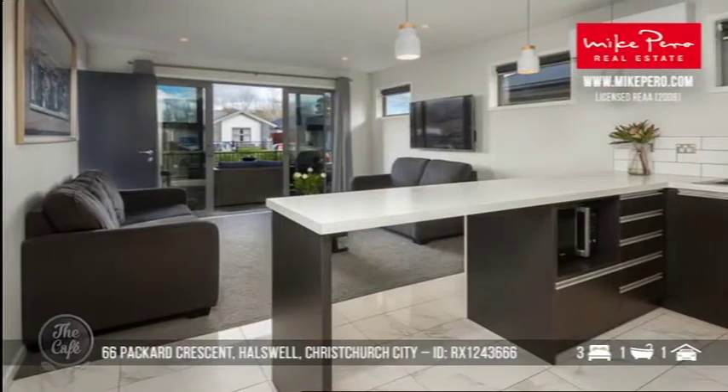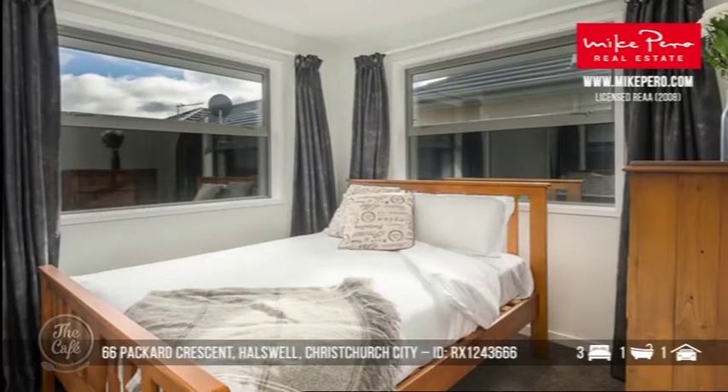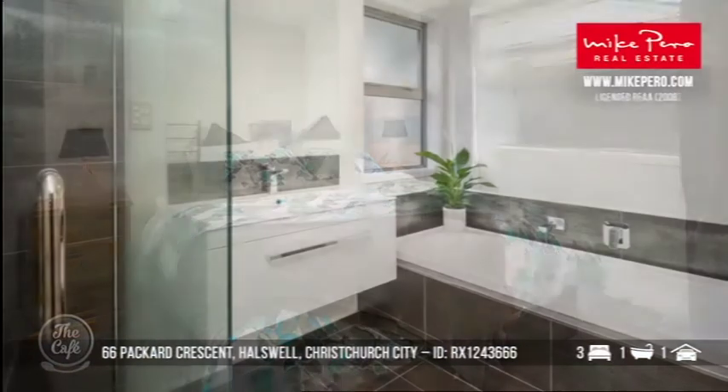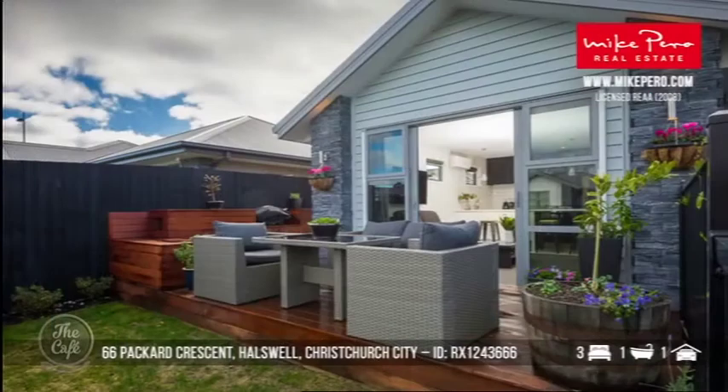This is perfect for busy little families or maybe the two-income, no-children type of family situation. And you're getting your standalone house — not attached to anything else — it's your own little private sanctuary at a really affordable price. This one's going to auction and we're thinking around $400,000 for it. It's a really easy-care lifestyle with the landscaping as well — nothing like a little bit of a backyard. You're getting the whole package there.